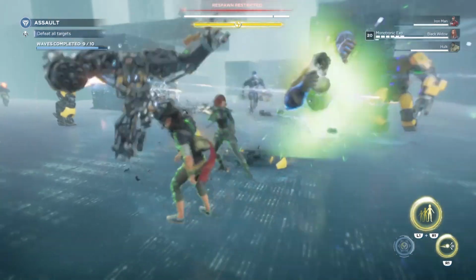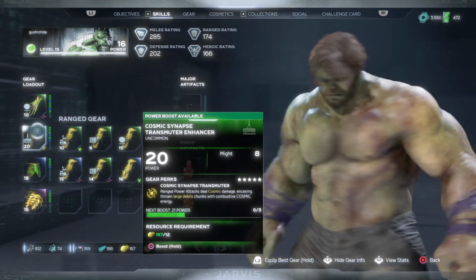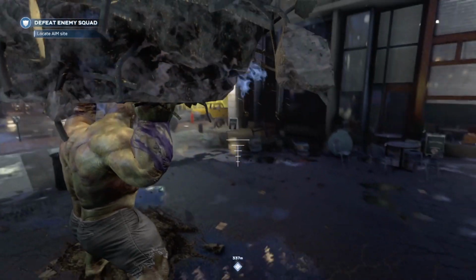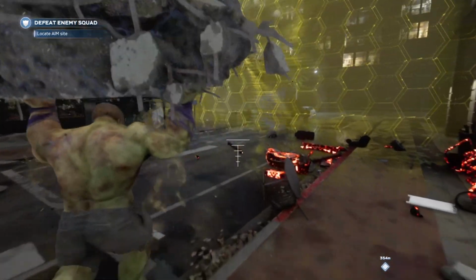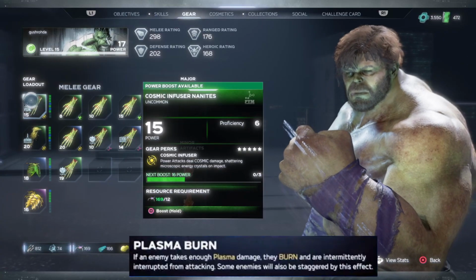One cool thing that I found was that with the Hulk, this piece of gear gave all his range attacks do cosmic damage. So along with his ability to huck a big boulder and cause cosmic damage, he also has the ability to twirl the boulder around, which gave him the option to inflict cosmic damage at close range and long range. The next effect is Plasma Burn.